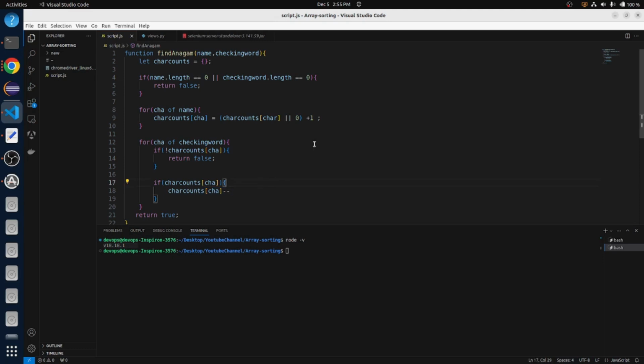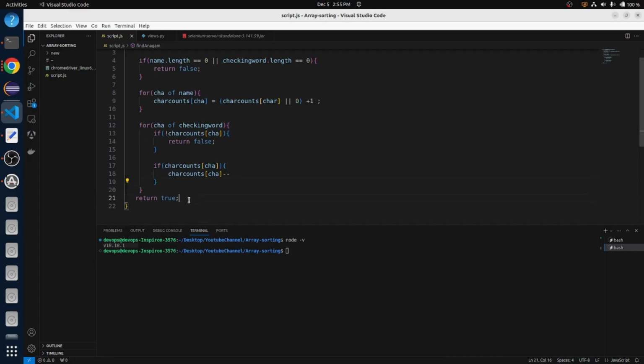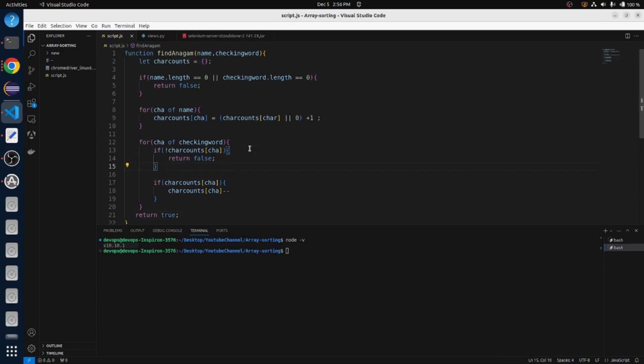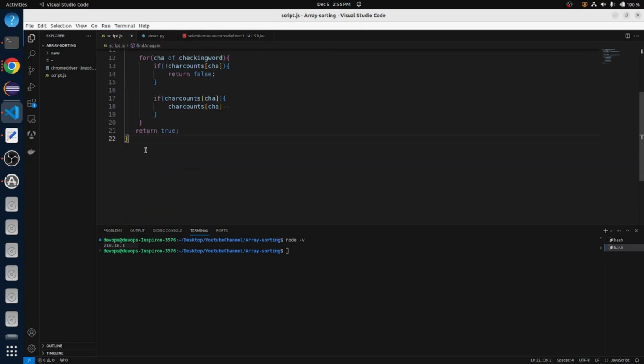Here we were incrementing the count, and here we are decrementing it. If this for loop executes successfully, we get the return true at the end. If the for loop hits a failure, we get the return false from inside. Based on this condition we can use this function anywhere.